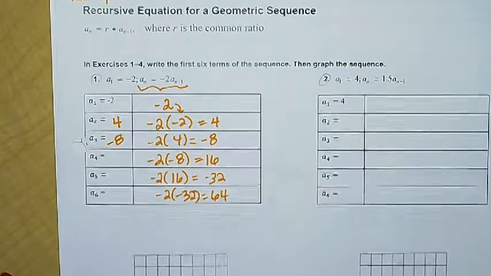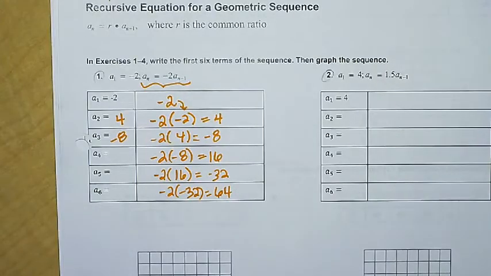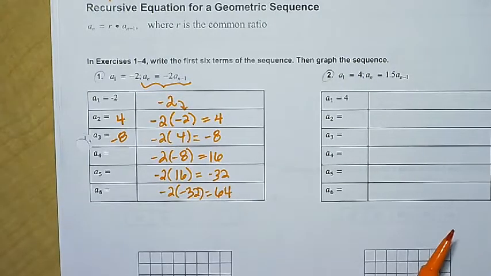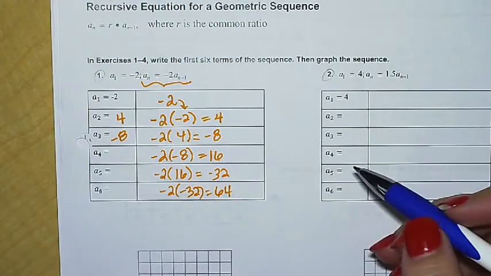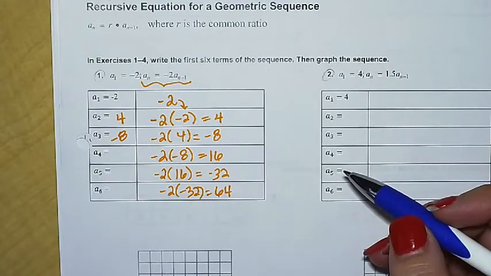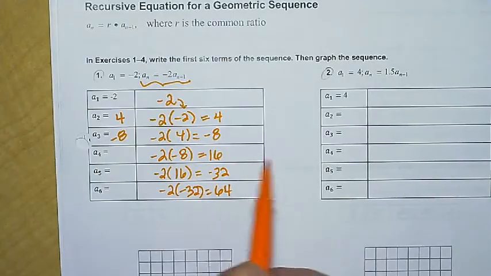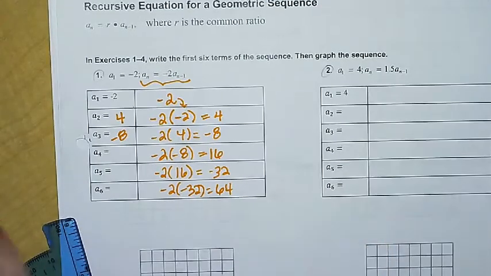Okay. And then in addition to doing that, they also wanted us to graph here. So let's go ahead and do that. We are graphing the first 6 terms. So as far as our x-axis is concerned, we can stay here on the positive side of things. But I do need positives and negatives. So I'm thinking, and pretty large numbers. I've got to be strategic about that.